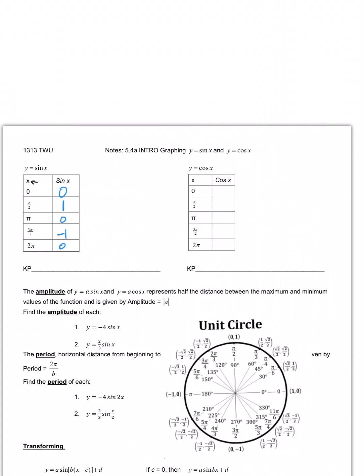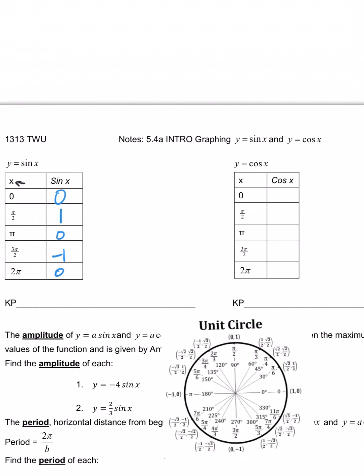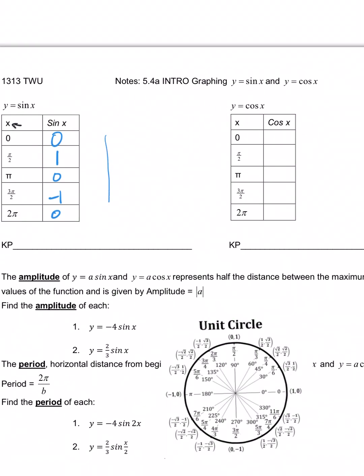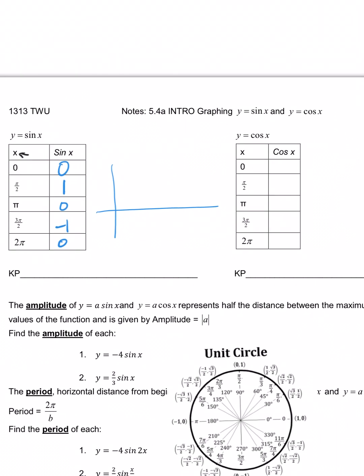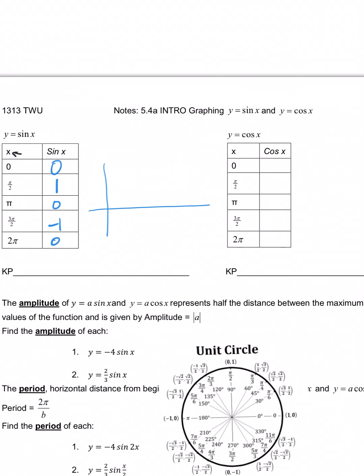Okay, so when you graph this, it's going to be kind of elongated in quadrant 1. Looks like this, okay? And our x-axis is going to be your angles, angle thetas, okay? So 0 is here. Then we're going to go pi over 2, pi, 3 pi over 2, and 2 pi. The y-axis is going to go from 1 to -1, because if you think about your unit circle, we don't do anything beyond 1 or -1, right? For now.